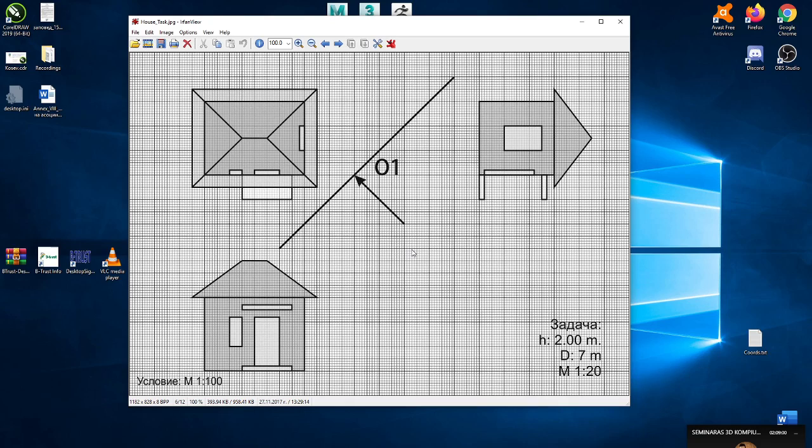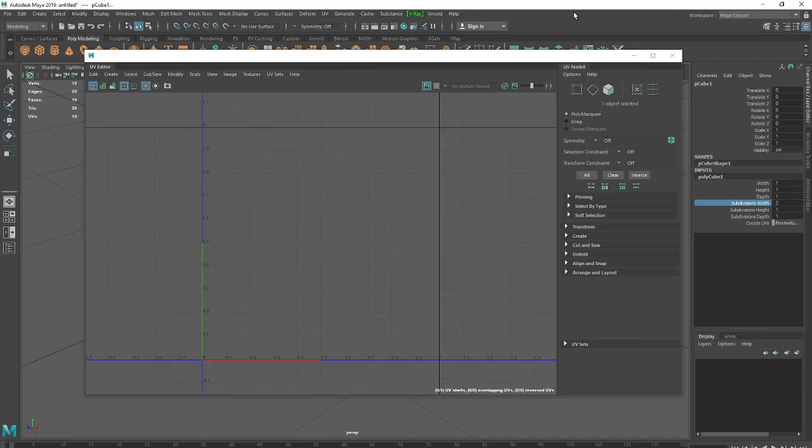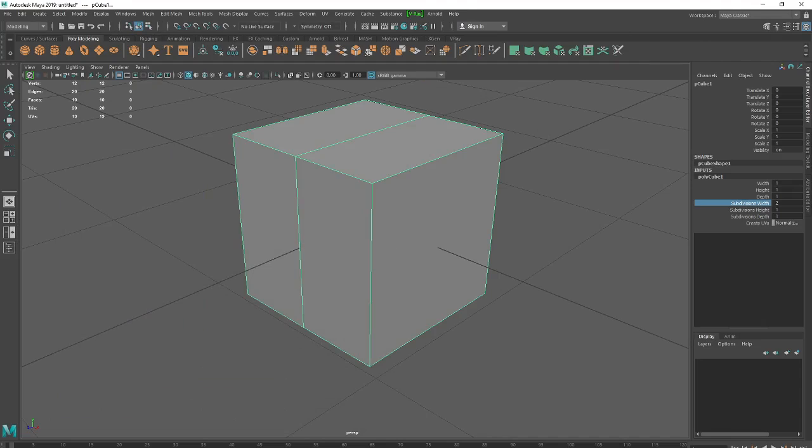The object is very simple, and as I said, I uploaded this file in Teams. You can use this file as a reference. Oops, this is Maya, sorry.